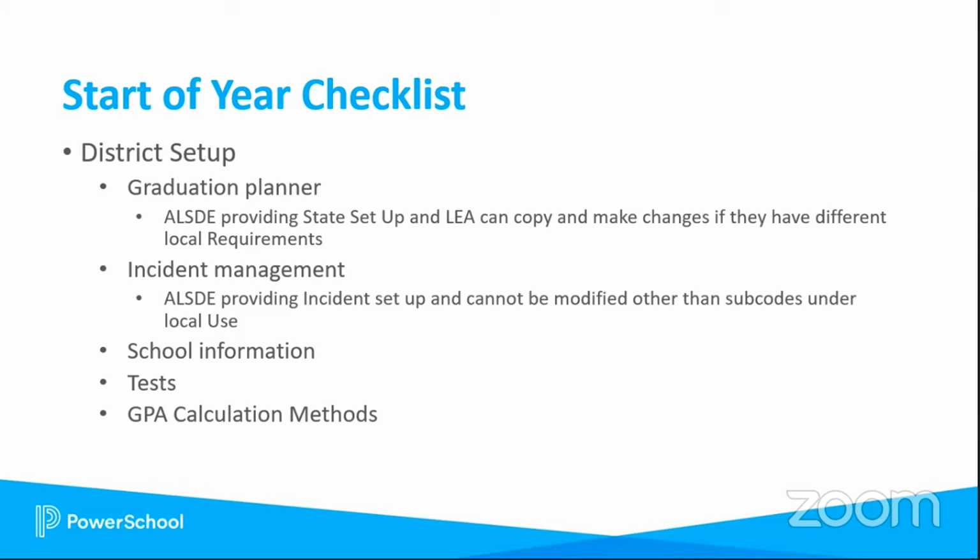Is something changing? A GPA is something that you never want to change once the year has started. You don't want to change the requirements of a GPA during the year, because you don't want the information that students see to change within the school year. But that's part of the review: do I need to make any changes to my GPA calculation methods?